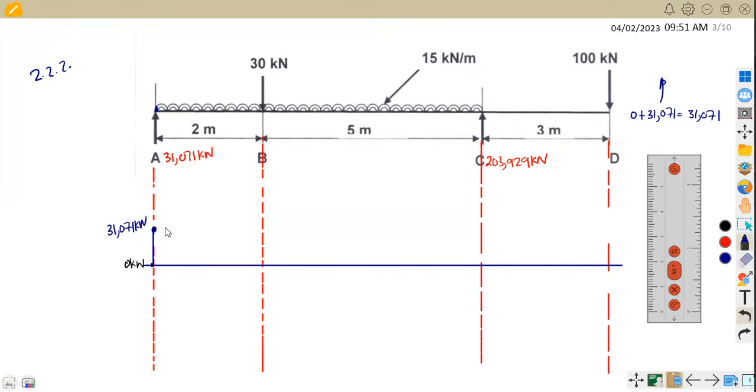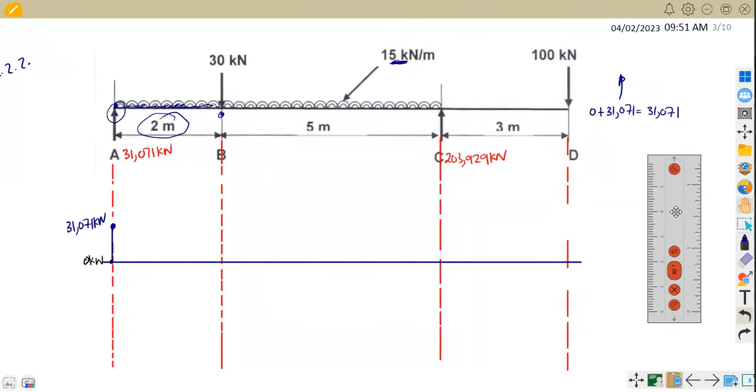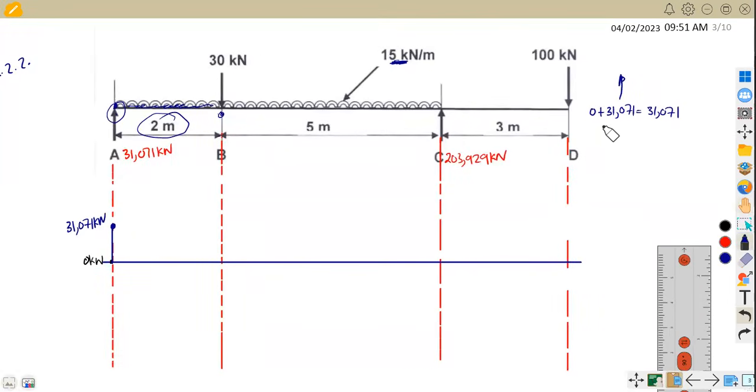I want us to see, if you have this from the diagram, you understand better. If you check, you're going to move from A to B. But moving from A to B, there is a distributed load of 15 kilonewton per meter, which is affecting from A to B for these 2 meters. So we are going to subtract a point load. We know that this is going to be a diagonal line like this one, but we subtract because it's on top, it will be facing down.